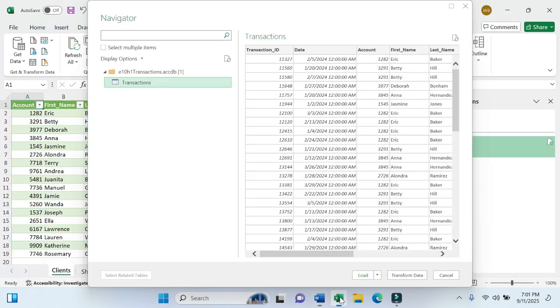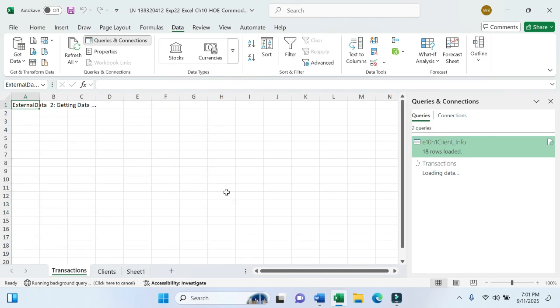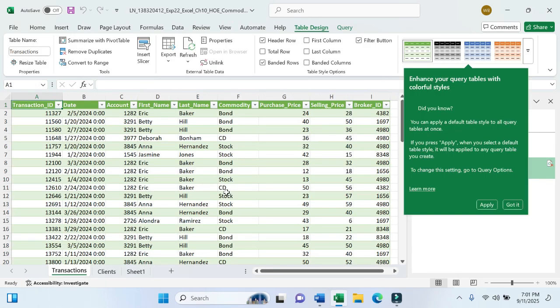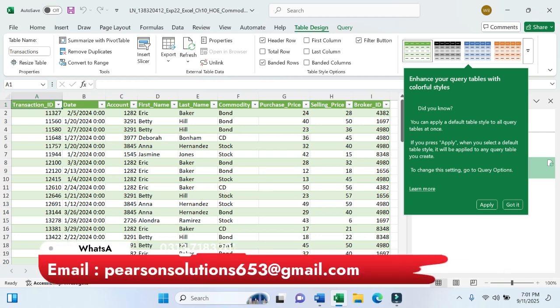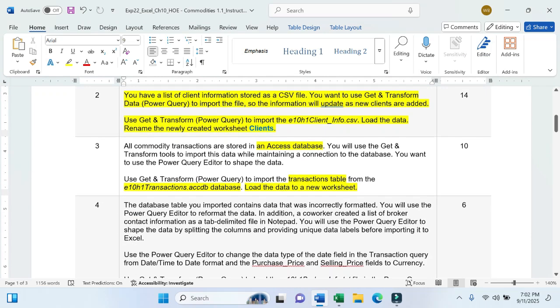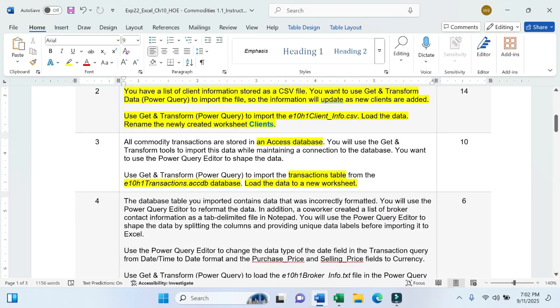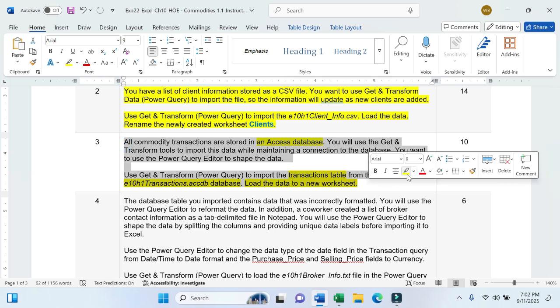Okay, so just click load and the transaction table will be loaded into a new worksheet and it has given the sheet name transactions. Okay, so this was our step number 3 and we are done with it.